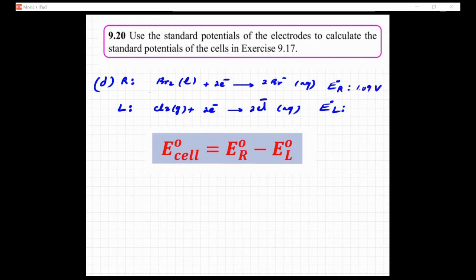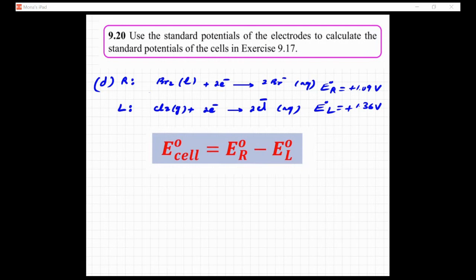Of course, we have always to make sure that we write the sign. It is important. This should be plus, and that is also plus, which is 1.36 volts. So it is important that we note the sign, because if we make a sign mistake here, it is going to be a disaster, actually.